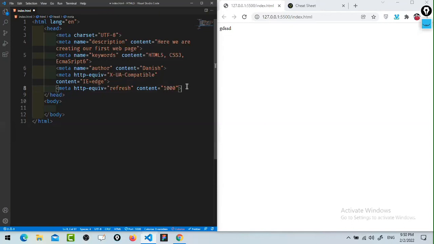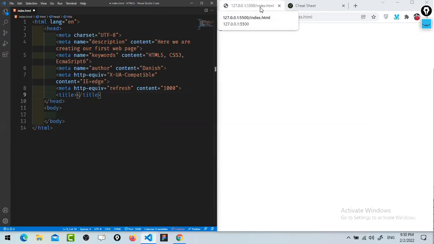Okay. Next thing here, we have a very important thing that I'm going to use, and that is the title tag. So here we have the title tag. I'm opening and closing because in between I'm going to write some content. If you are developing any web page, you have to give some meaningful title, and whatever title you give here will also rank in Google search. If I give some title, it will change the tab name here.